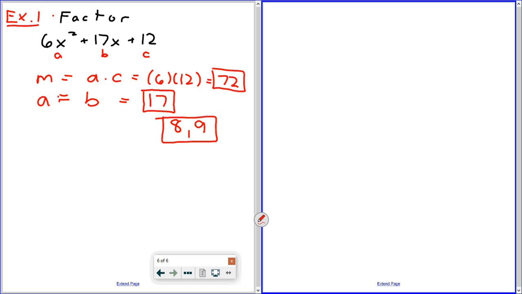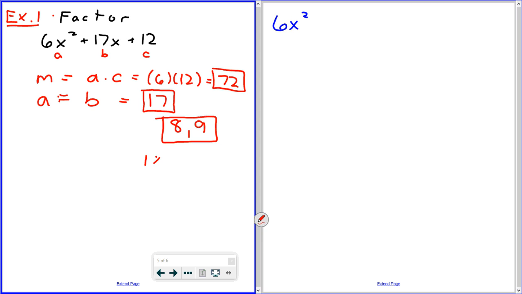Yeah. I think for this, just for today, I'm going to go 6 with 9. It doesn't have to be, but in this case, 6 and 9 sort of go together a little bit. Okay, you don't have to, but go ahead. So if you're multiplying the 72 and adding the 17, 72 is 1 times 72, 2 times 36, 3 times 24 maybe, and you keep on going down and eventually there's an 8. Okay, and 8 plus 9 is 17, and 8 times 9 is 72.